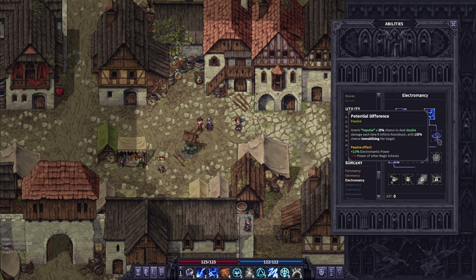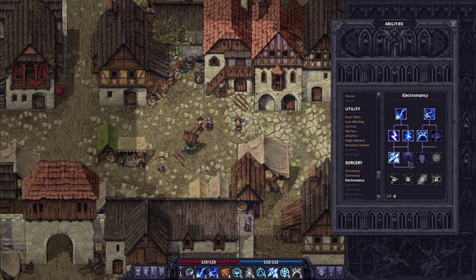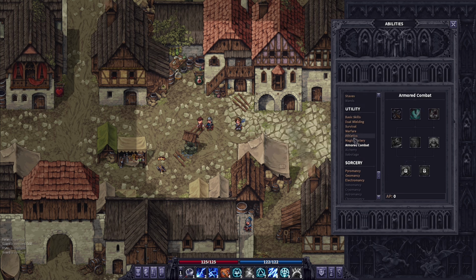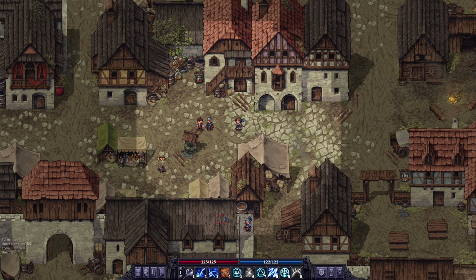And quite possibly the next two level ups, we get Potential Difference into Ball Lightning just for a CC, because we are severely lacking in a crowd control ability. And that one might actually take us to where we needed to be. And let's face it, 1, 2, 3, 4, 5, 6, 7, 8 more level ups. And if I start moving points around to the other areas that we technically need, like hard target and dissipation to help with the mages and the archers, we're going to be almost level 30. I don't know. We got a long, long way to go.